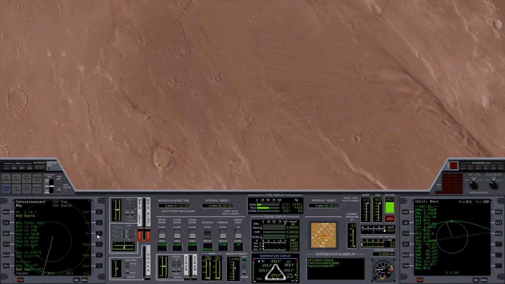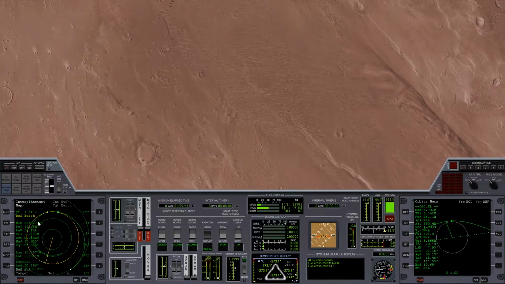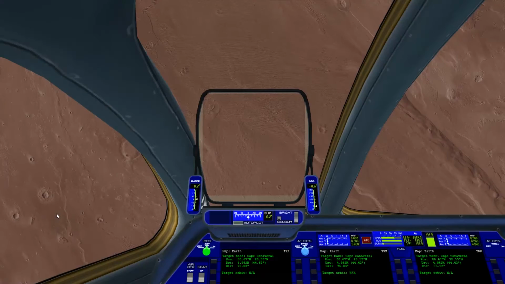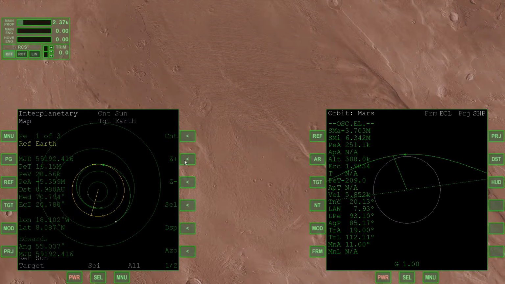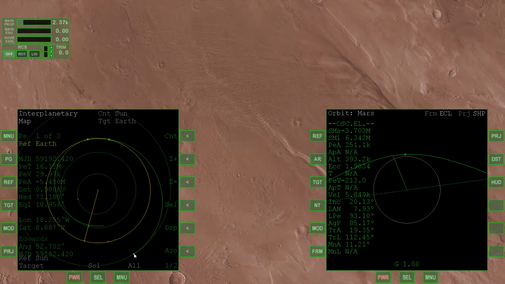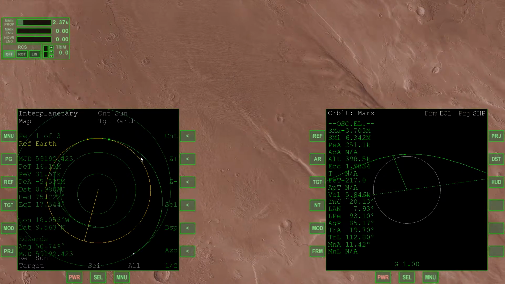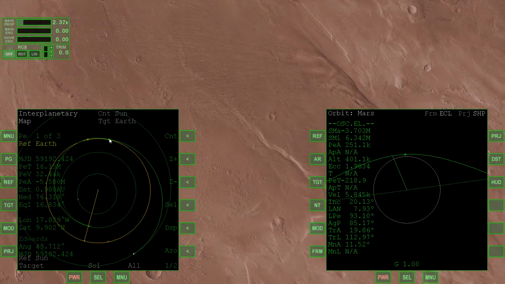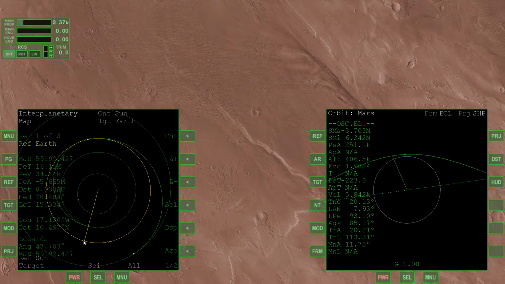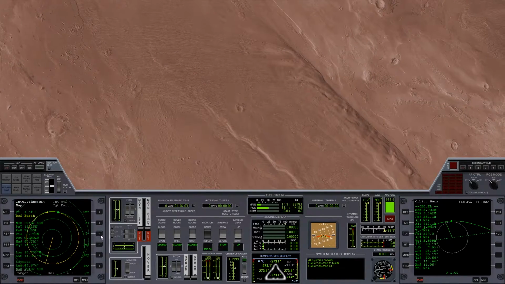Let me go to page here and zoom out just a little bit so you can see the orange circle here is the Earth's orbit, and we're looking to intercept Earth right here. So we're out here right now at Mars orbit, so we're going to swing in towards the sun like this and intersect Earth right there. Earth is currently right here in its orbit. So anyway, that's what we are looking at.